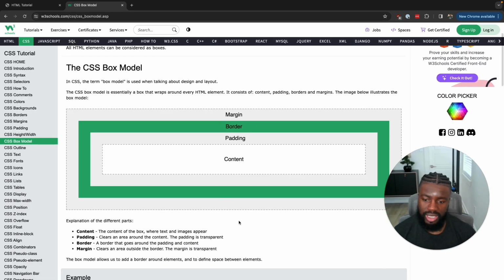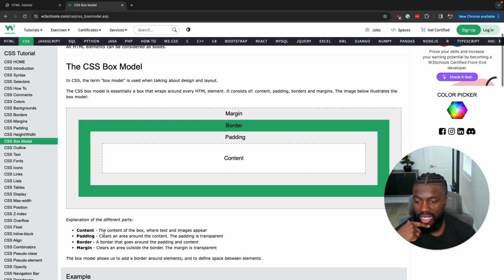So you see, this is exactly what I'm talking about. When we had our p tag, remember, you have the opening tag and the closing tag, and the content goes between the opening and closing. This is the content right here. And according to the box model, outside of the content, you have a padding. And then outside of the padding, you have a border. And then outside of that, you have the margin. So what does all this mean, right?